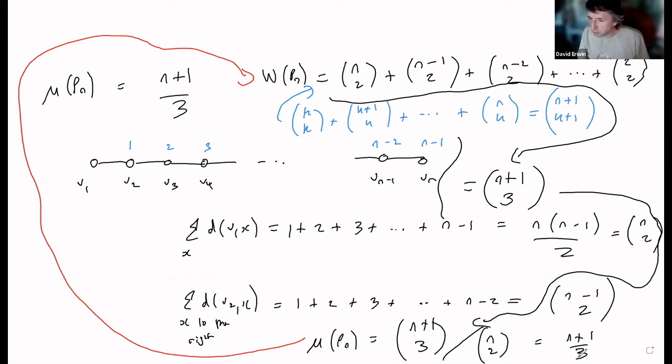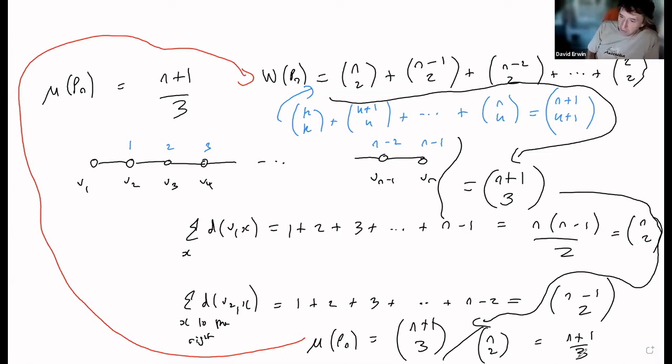Just replying to James in the chat, yes, I think that's a good way to go about it as well. So you progressively pick vertices off a tree and move them further and further away, put them onto the ends of a diametral path or whatever. And when you do that, you show that the things get progressively bigger. Okay, so there is the first part, which is the fact that the average distance of Pn is n plus 1 over 3.